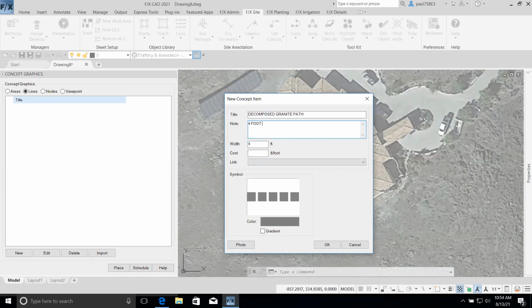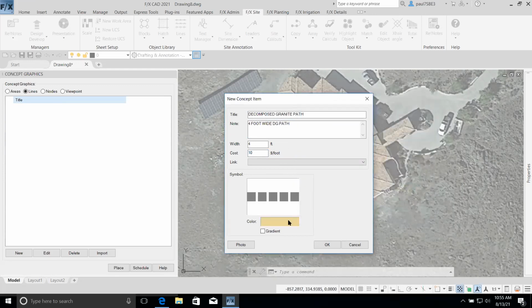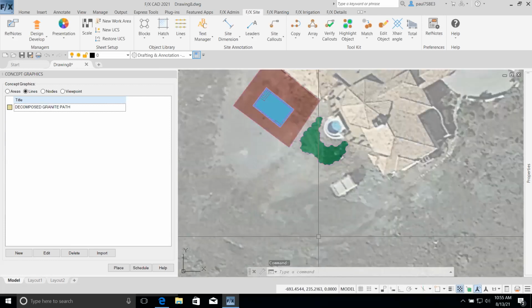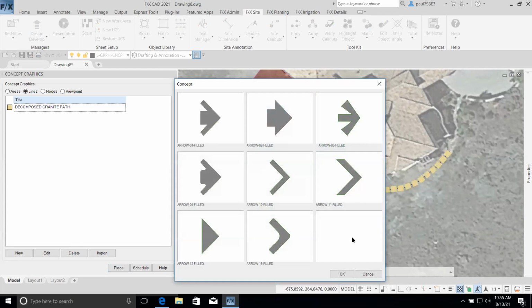You can add in your 4 foot wide DG path or whatever notes you want to put in there. And let's say this costs $10 a square foot, and give it a color that represents decomposed granite. And I can just very quickly draw this line item that kind of goes around the house and maybe goes to a tennis court over here.